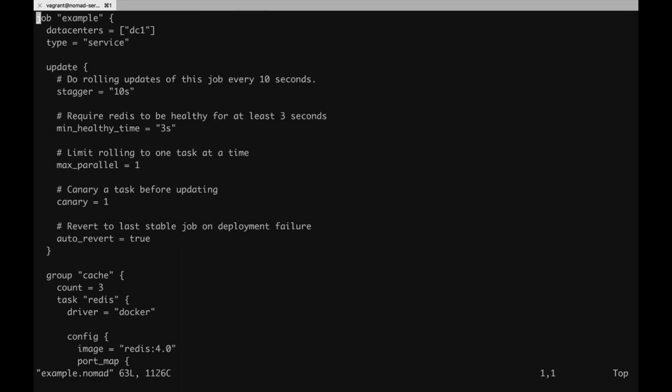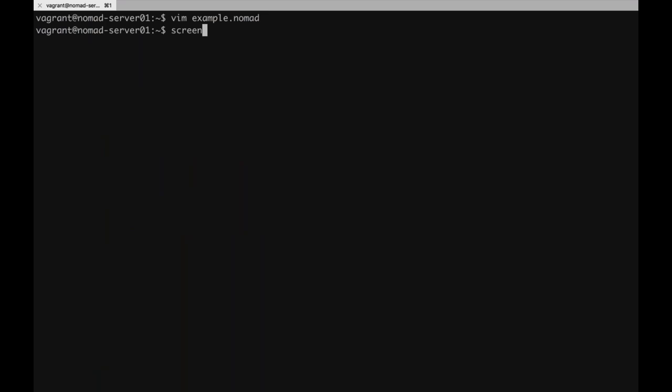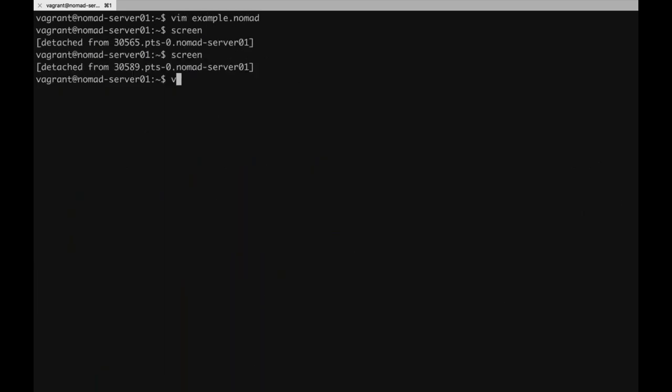So at this point, nothing is actually running. I have a simple example Nomad file that we're going to use. Actually, we'll come back to this. Let's start everything up, and then we can review it. First, I'm going to start by booting a Consul server in the background. And we're going to start a Nomad agent in dev mode as well. We'll just start these things and let them get going.